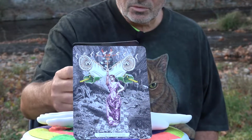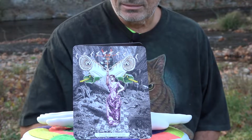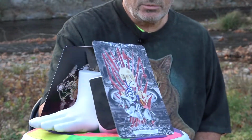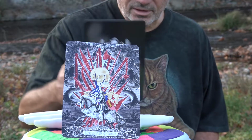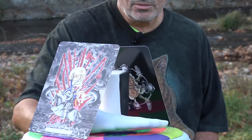A Knight of Swords, ouch. Whoa. That don't look like a pleasant spot to be a knight. That's weird. I just called him a knight and that was a knight. Maybe I read ahead of time. Not so weird after all. I don't know about the skulls. Otherwise, this is nice. Queen of Swords.